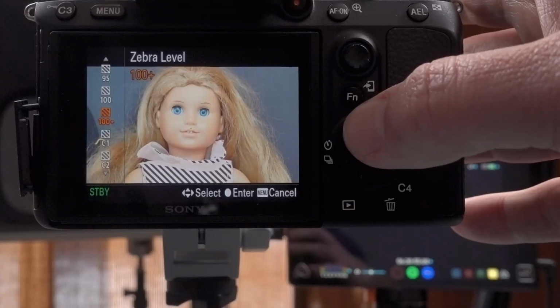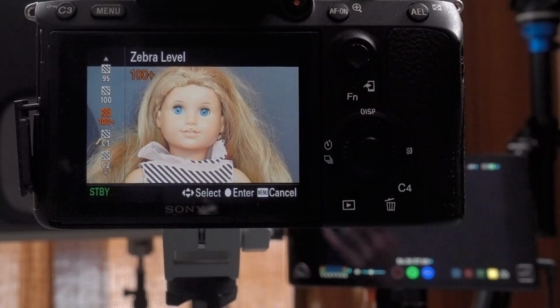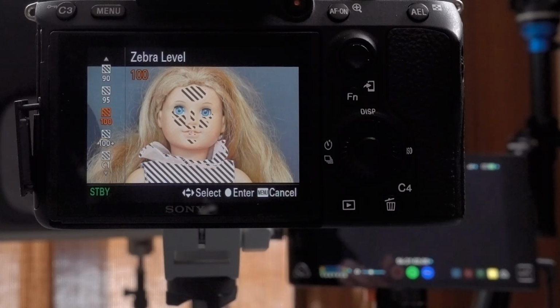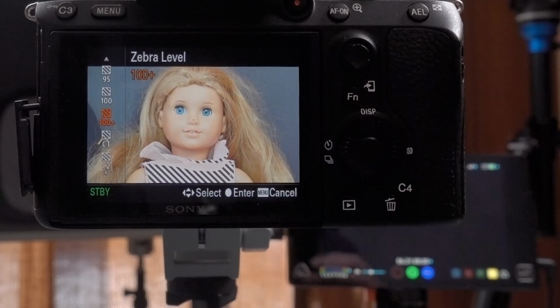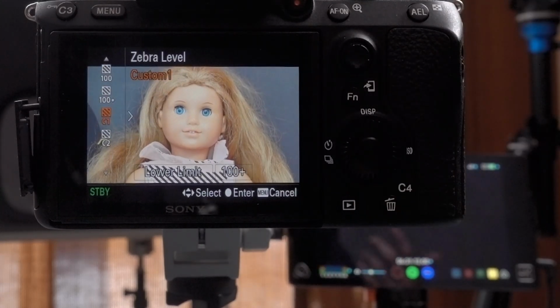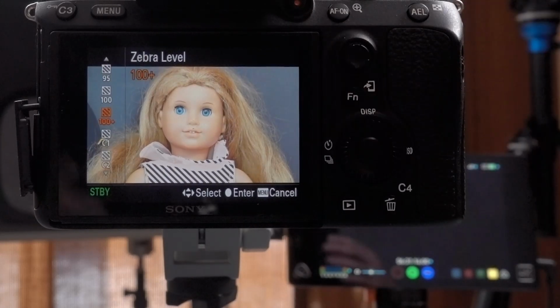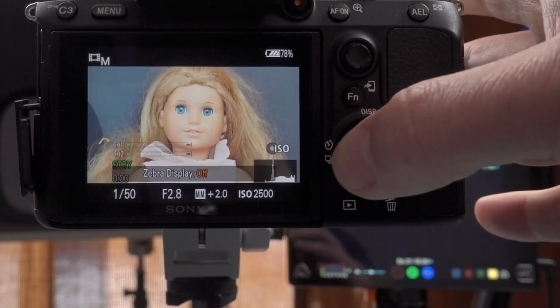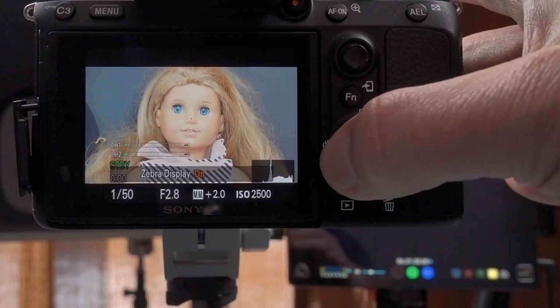Or you could use this one, and they're very, very similar. But this is different. This one is plus or minus 5 at 100, so it's really 95 to 105, whereas this one is 100 plus, and this one, the way I've set it up, is 100 plus. So I typically set these like right here, and then I just use my left cursor basically to turn it on and off to know where I'm overexposing the image.